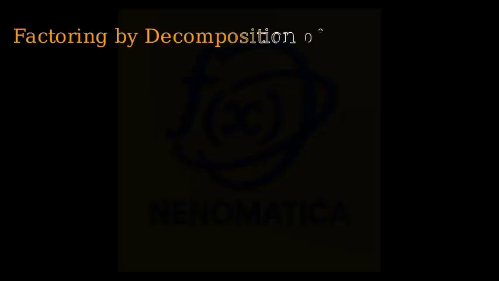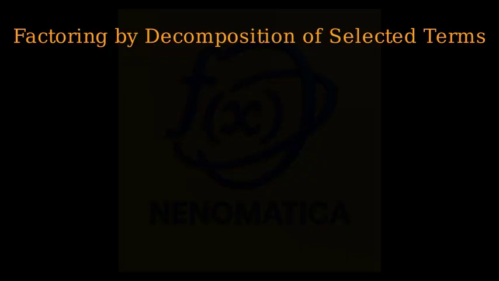In this video, we will solve the problem by factoring through decomposition of selected terms. We'll use grouping, the difference of squares, and smart substitution to factor expressions step by step. First, we will factor a to the 5th minus 2a squared plus 1. Then, we will factor x cubed times (x squared minus 7) squared minus 36x. We'll highlight our strategy at every step so you can predict the next move before it appears.